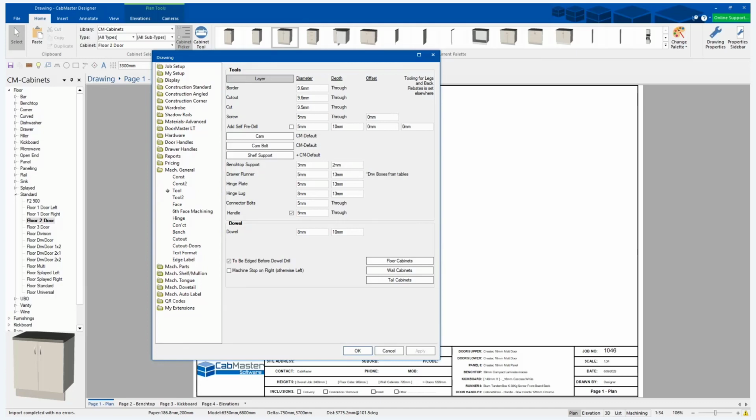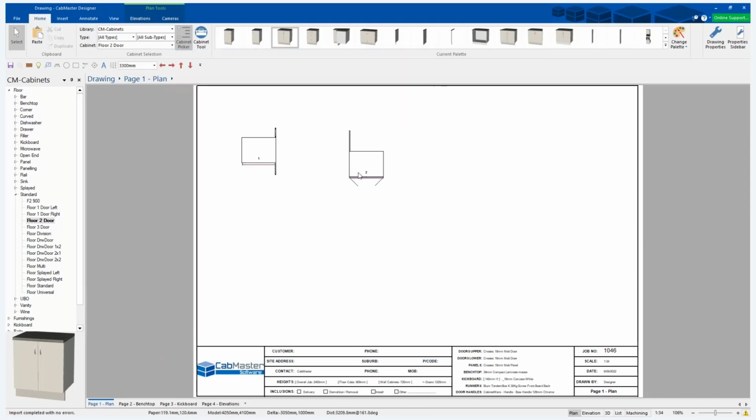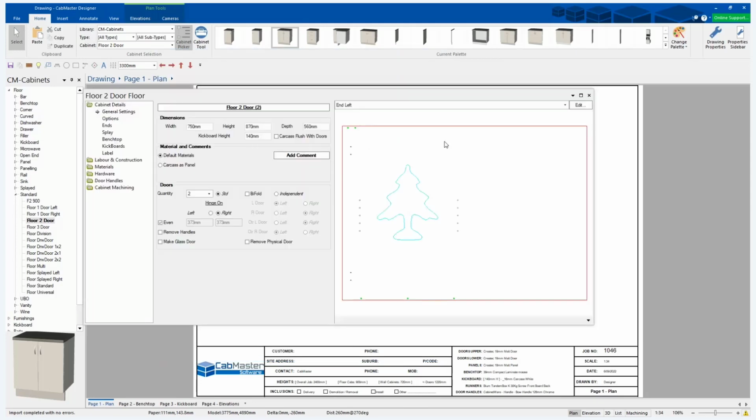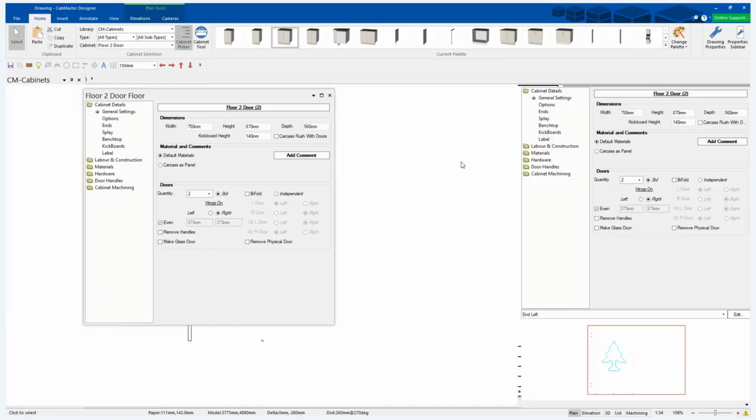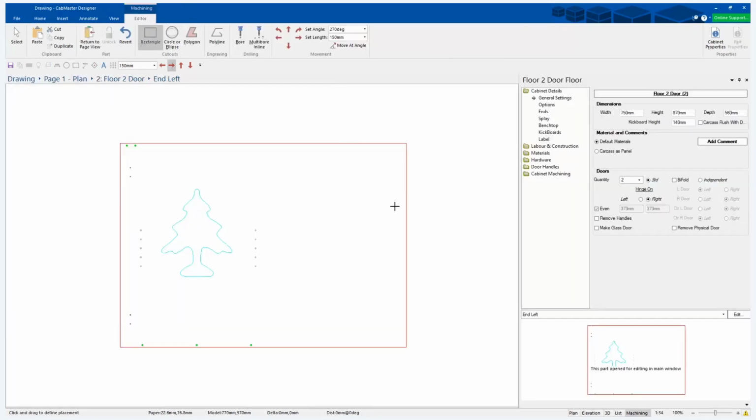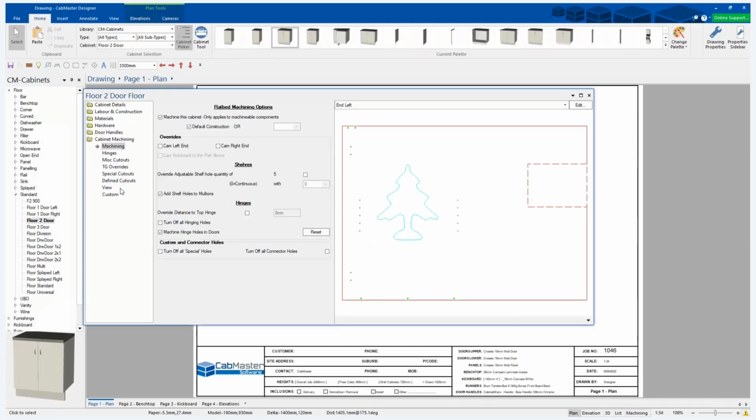So can the cutout size be constrained to the size? Not easily, no. Again, not if you're doing it in here. Again, multiple ways to do things. Depends what it is. So if I was to go in here and just draw a rectangle on the side of the part there, if you go change the size of the cabinet, no, that part will stay where it is.